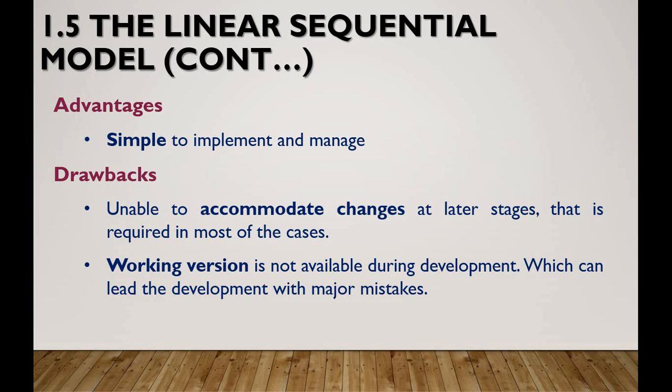The next thing is that a working version is not available during development, which can lead to development with major mistakes. It means if you complete your communication, then your planning, then your modeling, until then you will not have any working version. The next thing is that deadlock can occur due to delay in any step. You can perform only one stage at a time. So if you are in your modeling stage and have some difficulty in it, you cannot proceed to the construction phase, so that will be a deadlock. That is also a drawback.